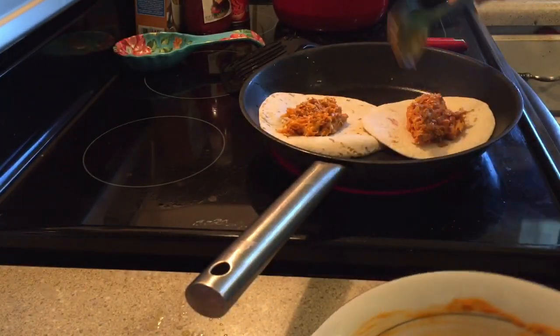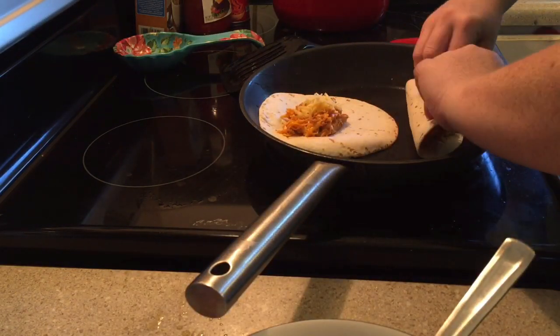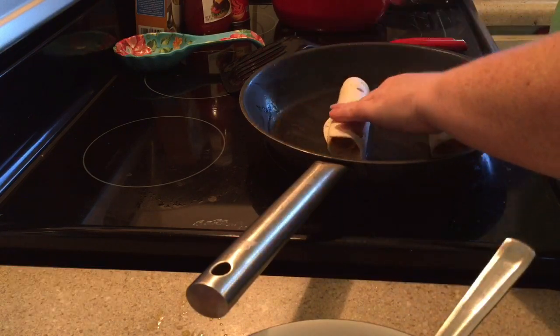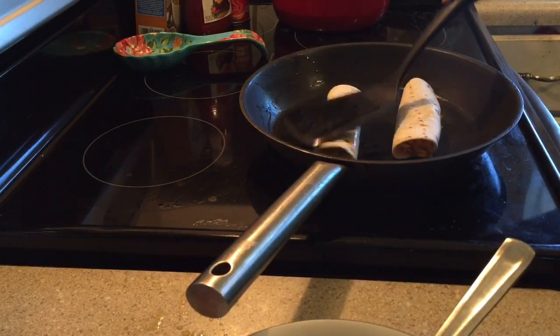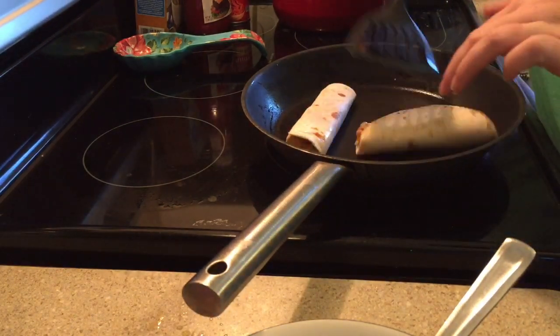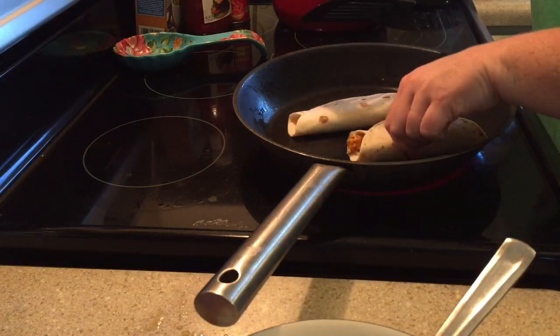Also, I forgot to mention, I wasn't thinking before, but you probably do want to cook yours in the pan like this just so that you can melt your cheese and heat your chicken up and everything like that, unless you like to cook yours in the microwave or maybe in the oven, but I like to cook mine in the skillet on the stove. Just thought I would mention that and throw that in there really quick because I honestly was not thinking before.